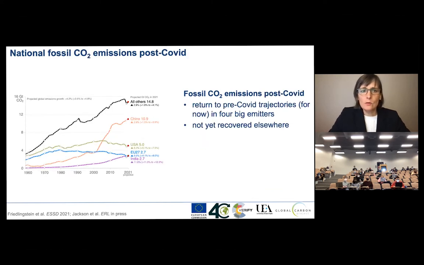If we go into one level of detail more, now I show you country by country what happened and the projection, what happened during the COVID crisis. So you see the United States here had a drop of 11%, I think, during the COVID, and then a rebound of 6.3% over here. Mostly in the countries where we do have data and projections for 2021, the emissions came back on the trajectory where they were pre-COVID.